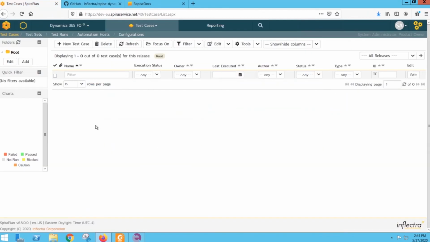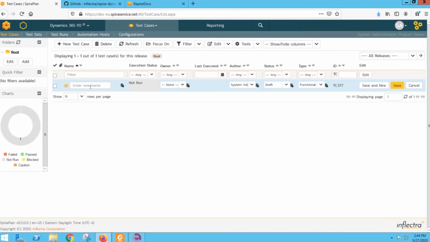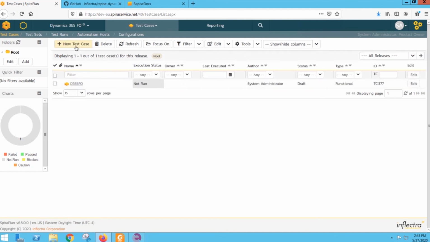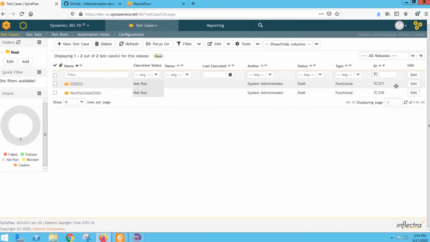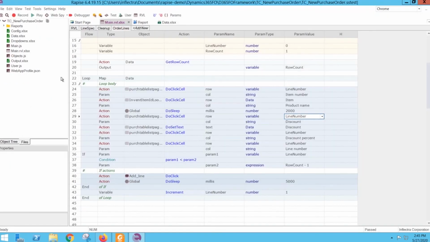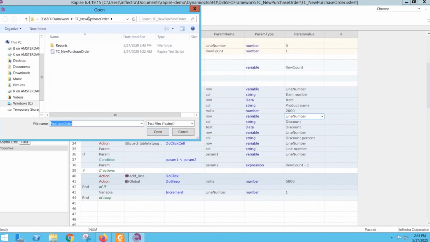And here, now I'm going to create a couple of test cases. I will have one test case for the whole framework, Dynamics 365 Finance and Operations, and one test case for our new purchase order.